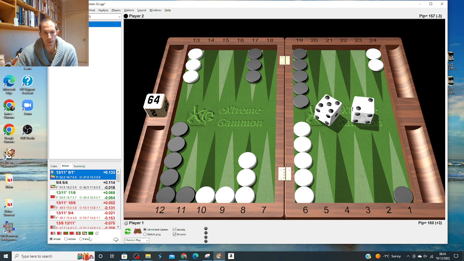Yeah, error not to double hit. It's very easy to go wrong here. Like 6-2, it's right to make the 4 not hit, but 5-2, just that bonus of having the second checker up in the air. 4-2, same thing. You make the 4 point. It's like the 6-2.